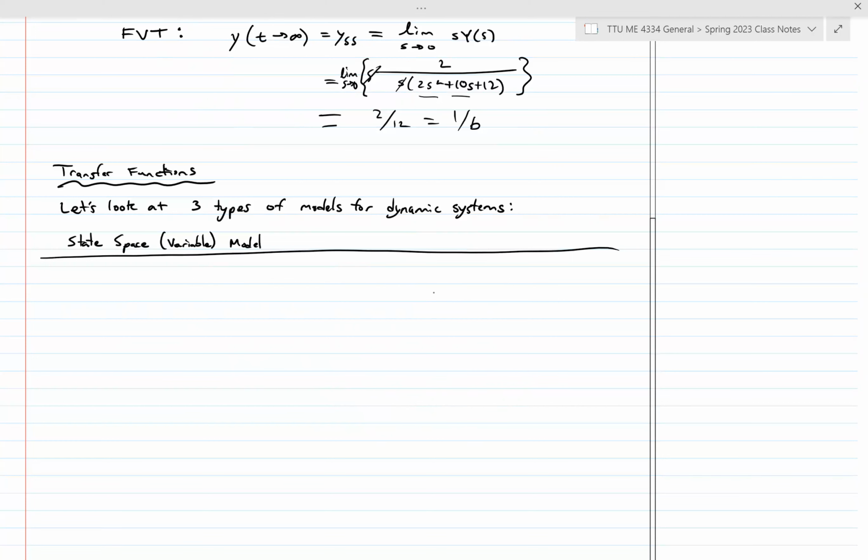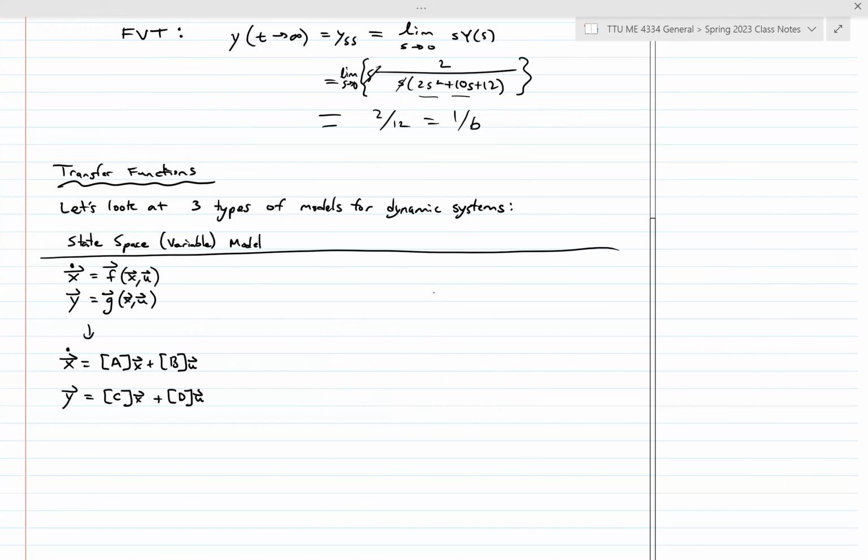What a state space model looks like for a nonlinear system: we have a bunch of our states, the x vector here. The rate of change of those is equal to some nonlinear function that depends on our states and any inputs we have. And we also have our outputs, y, which is also dependent on a nonlinear function here. There's also a linear version of this, if our dynamics are linear, where we have a matrix A, matrix B, that's our input matrix. Then we also have a matrix C for our output matrix, and D, our feedthrough matrix.